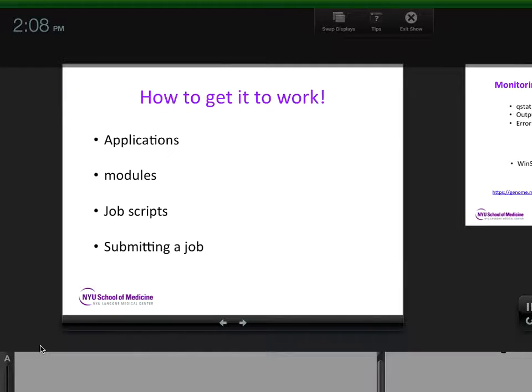If my job runs longer than this time, kill it. If there is any change in my job, like if it starts, send me an email. If it ends, send me an email. If it dies, send me an email. All of these parameters you can put in as different directives here.